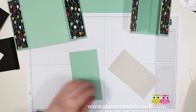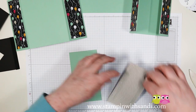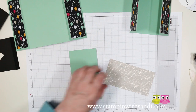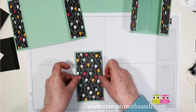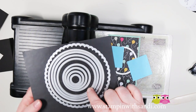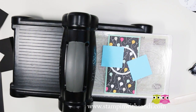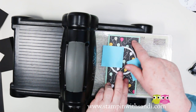And then for the inside piece, what you're going to do is add your snail all the way around the outside, and then add one down the middle because we're going to be cutting this out, so you don't want the paper to separate from the center. Okay, so a couple of things about this step. We're using the 5th from the center for the circle. If you are using something else, it's 2 3/8 inch is what my circle is, and I've got it on here.